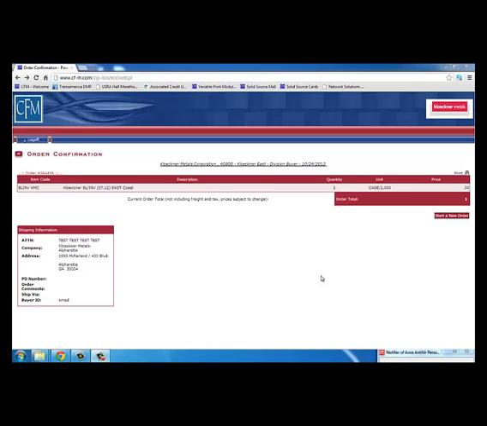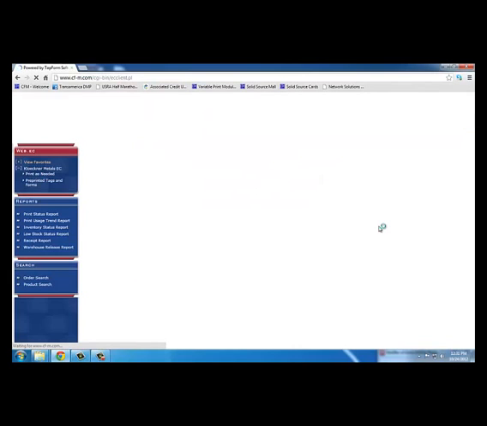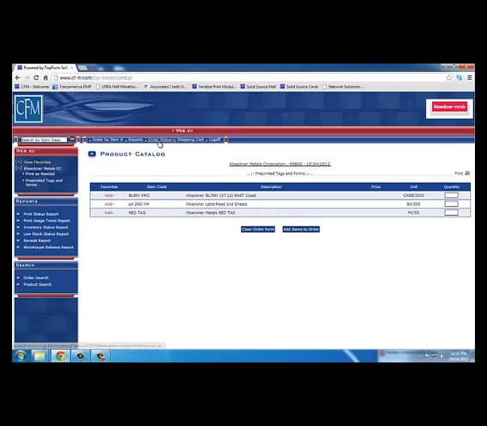Okay, so let's say it's been a couple of days since you placed your order and you're curious about how to go and check on the status of your order. Well, what you can do is either log off and log back in, or you can hit this little button that says Start a New Order, and that'll cycle you back around to the Ship To page. For inquiry, you just bypass the shipping screen, and what you're looking for is the order status link, and it is right here. So we'll click on this.